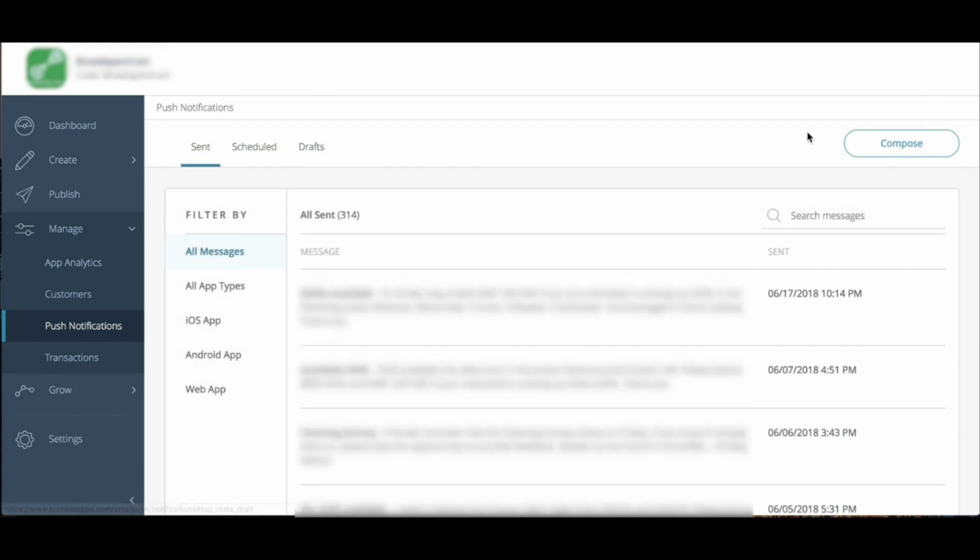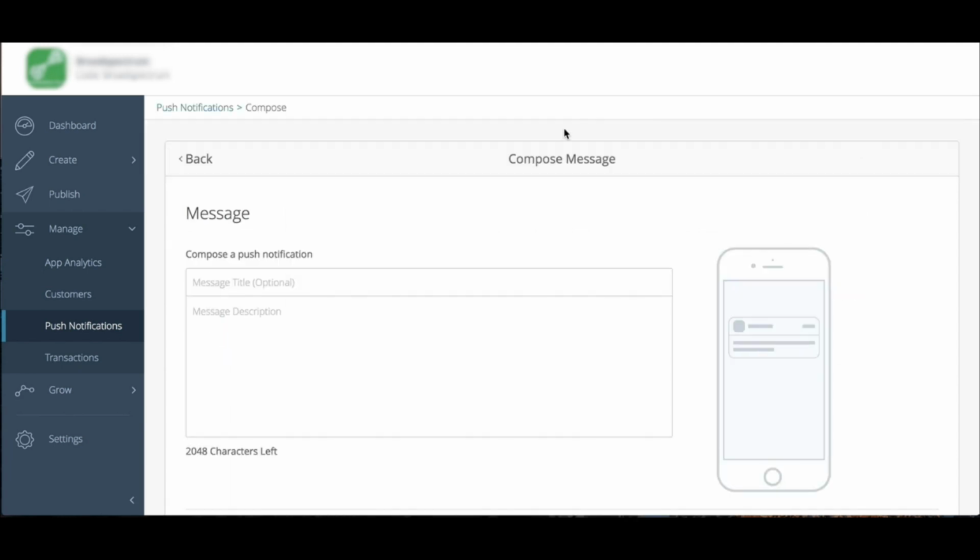Now let's compose a new message. First, you want to start out by including your message. Go ahead and include a message title and a message description.